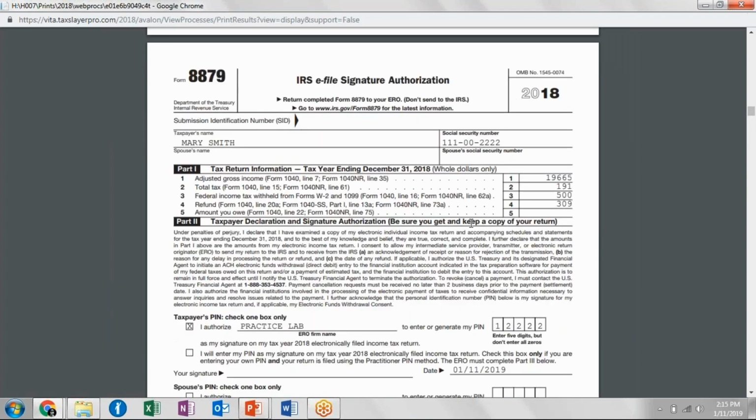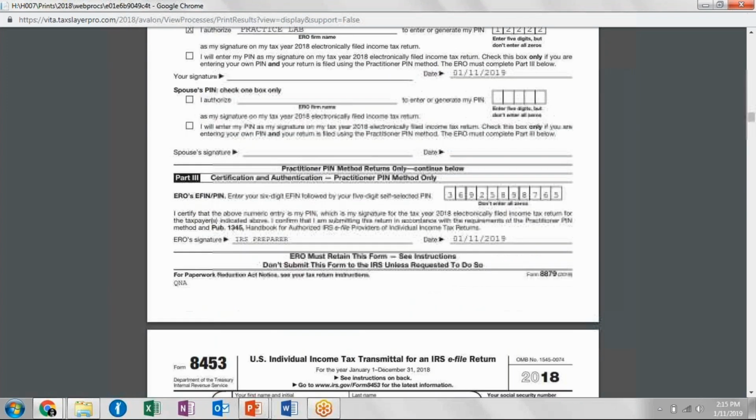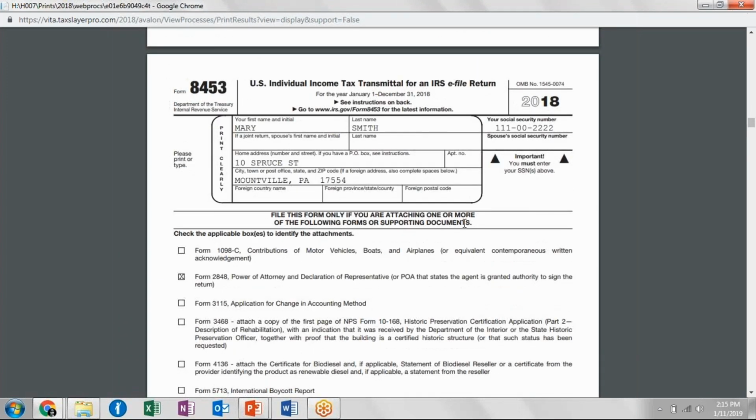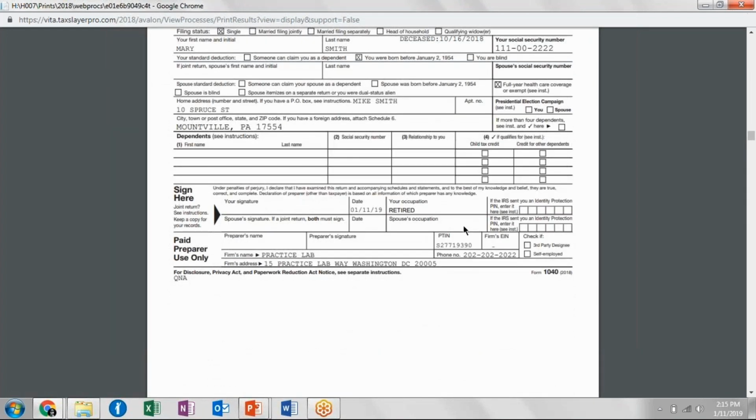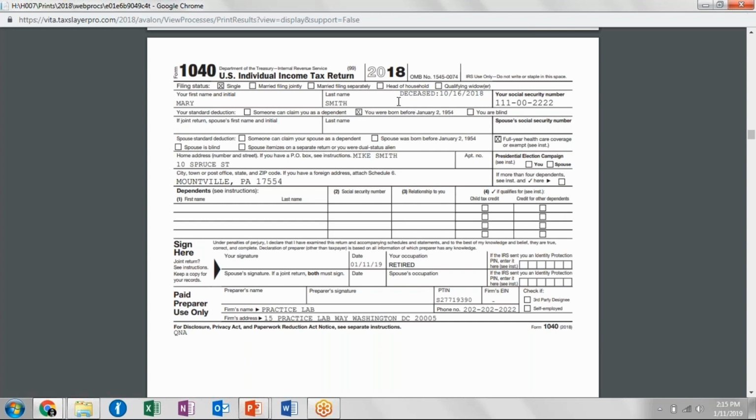And what I really want to show you is how the names show up. Notice that it says at the top, the taxpayer is deceased on 10/16/2018, and it lists the person who is filing the tax return down at the address line.